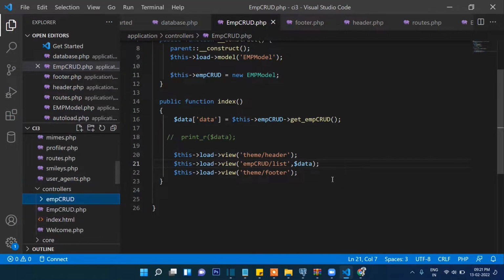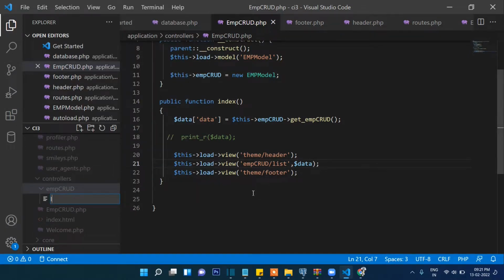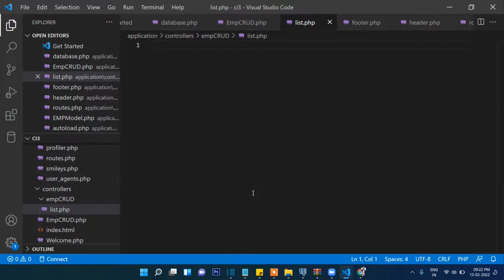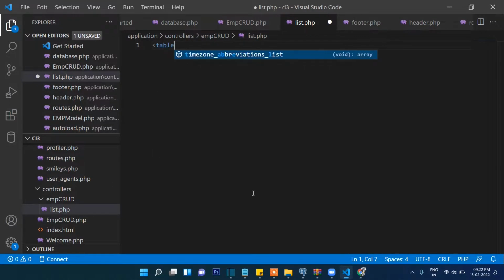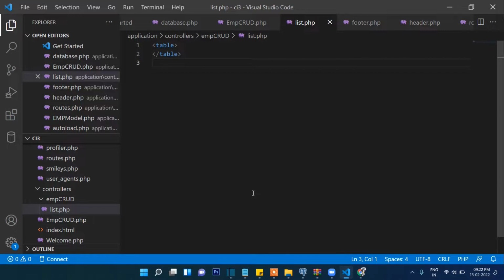Here right click in the list.php. Okay, then here let's create a table, and then table. Okay, inside here class equals to tip.